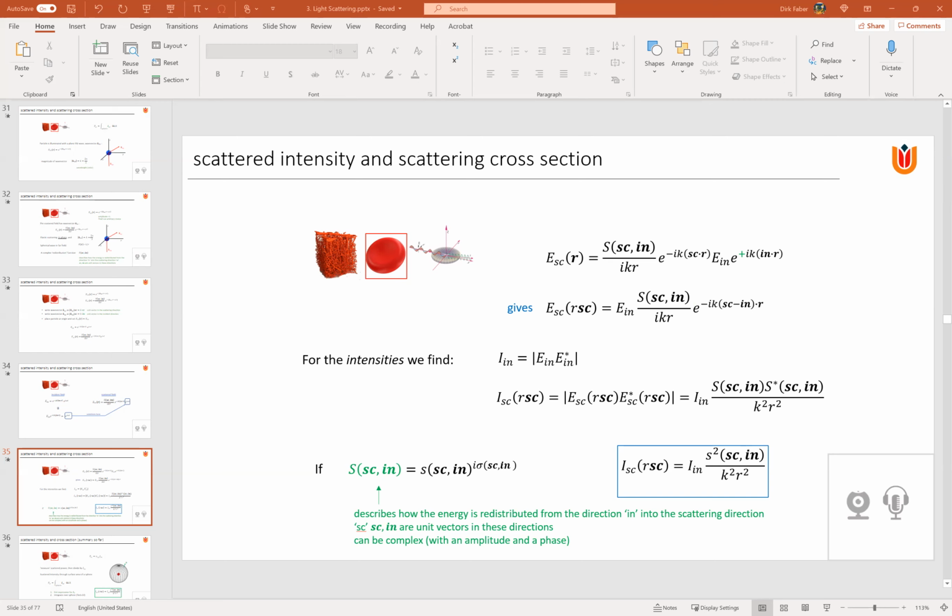Now, of course, the electric field itself is not something that you can measure. It would oscillate too fast, and it is quite a complex terminology. You can already see it. So we need to measure the intensity. The intensity is the square of the electric field. More formally, it is the product of the complex electric field with its complex conjugate. And then you can take an amplitude for what it is worth. This is what calculates the measurable quantity, the measurable intensity.